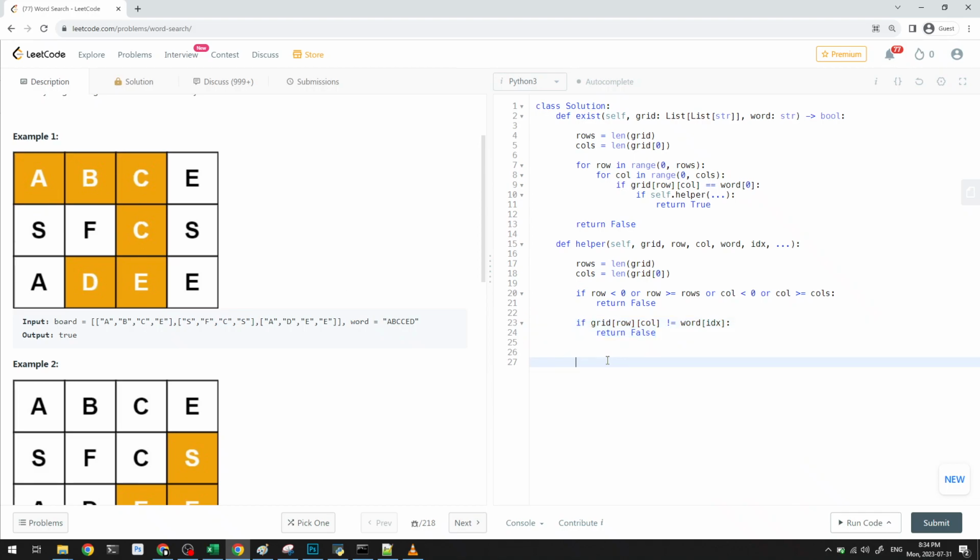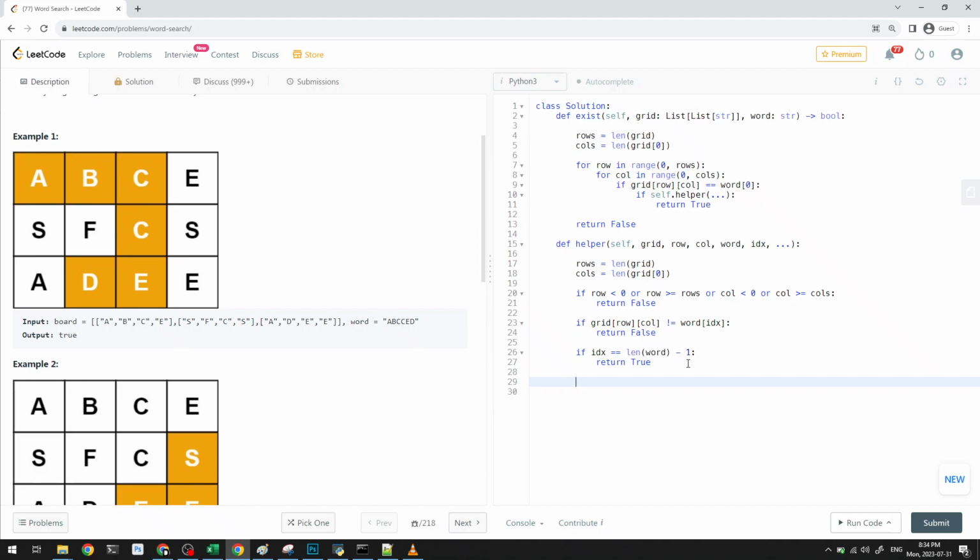So then I'm at my end case here. I can check if index is equal to the length of word minus 1, then return true. Because at this point, every single letter has been correct throughout the indices, and I'm at the last one here, index 5. So in this case, we can return true.